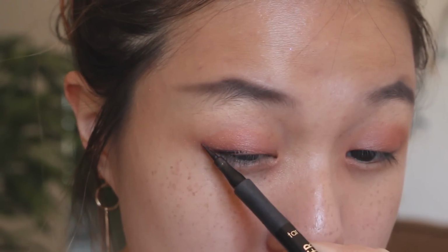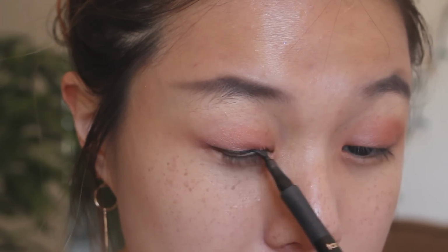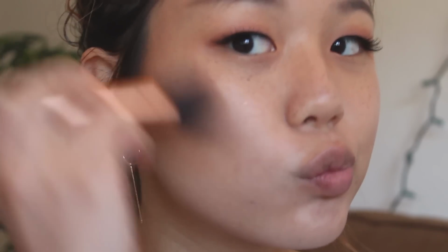And now I'm going to be taking this Tarte Precision Longwear Liner, and I'm going to be creating my signature wing that I always do. Okay, now I'm going to be putting on my lashes, and I always use my Ardell Demi Wispies. Okay, now I'm going to do my face, and I'm going to be taking my Tarte bronzer. I always use my Park Avenue Princess one, and I'm just going to be warming up and bronzing my face.